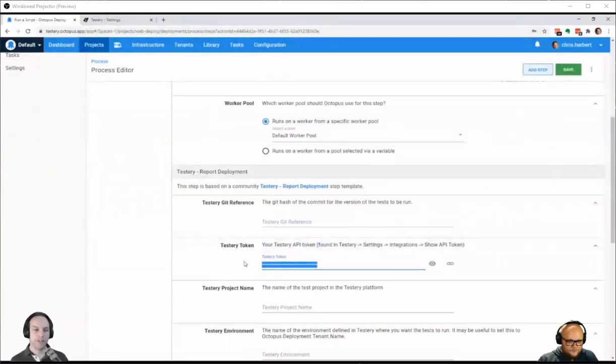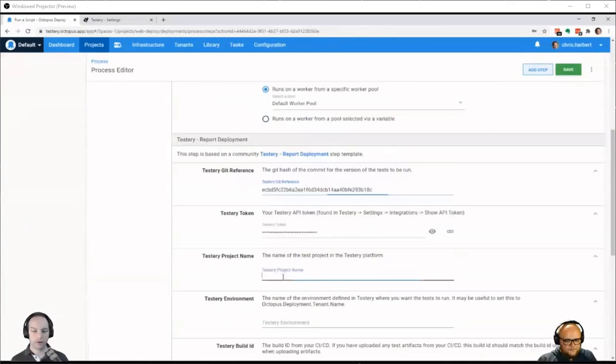If you're doing this for a real project, it's highly recommended that you use project variables for anything that gets passed into your process steps like this. That way, if they change, you don't have to go through and re-update the process everywhere. But since we're just doing this as an example today, I'm not doing it that way. We're going to add the same version of the test that we used before. We're going to again say example-WebDriverIO.